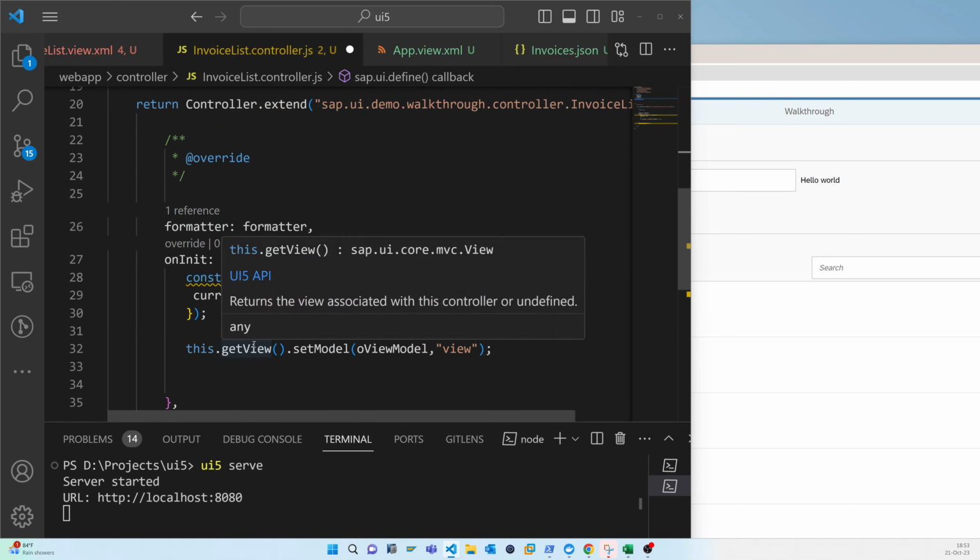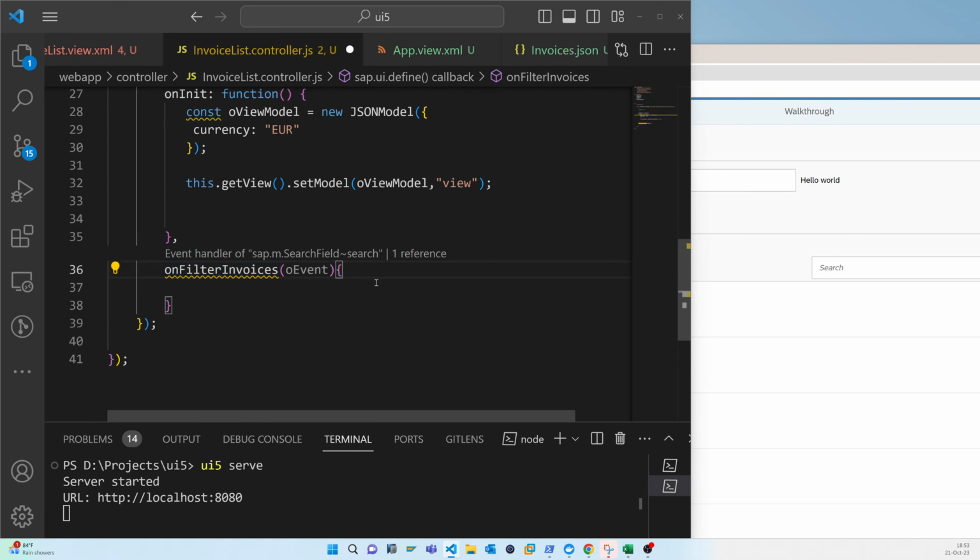Now we have already declared our event handler function.